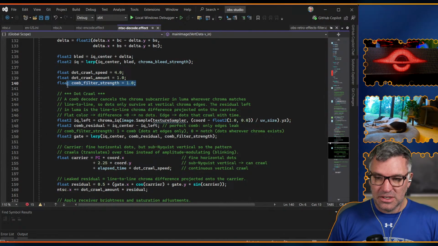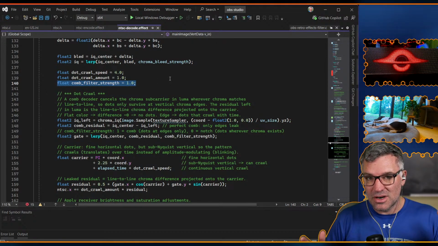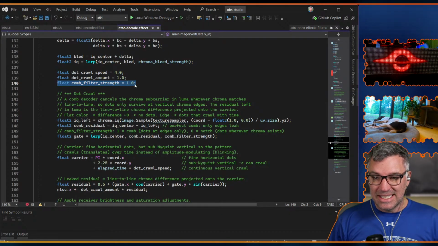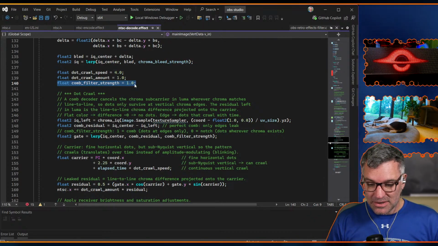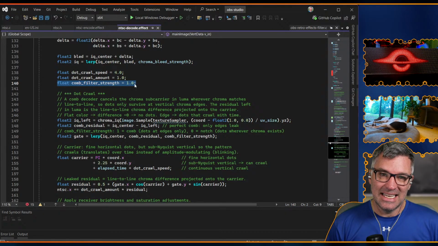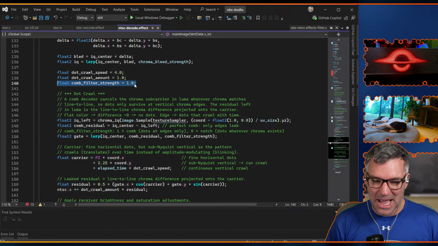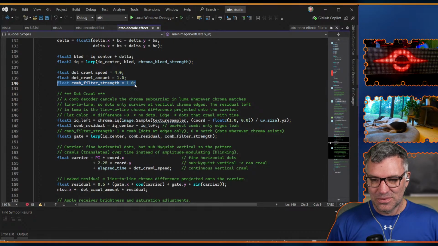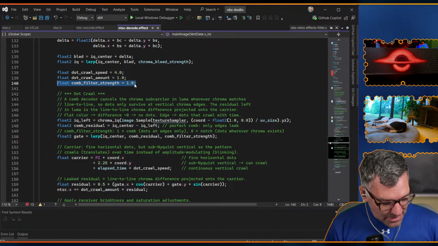So when your comb filter strength is 1, you'll only see the dot crawl on edges. When it's 0, you'll see all the artifacts, which I was actually talking to Epos Vox about this morning. I wasn't sure that the checkerboard pattern I was seeing was real, and he said it is absolutely real.